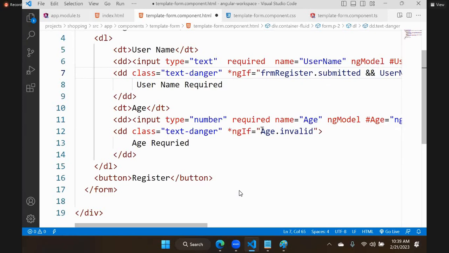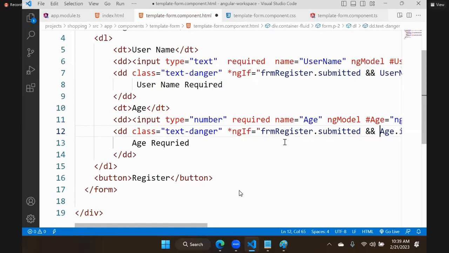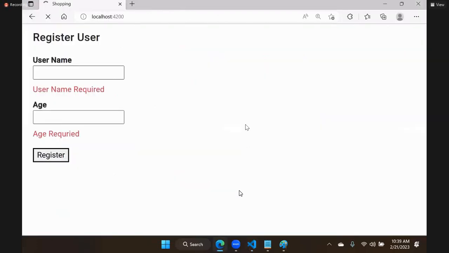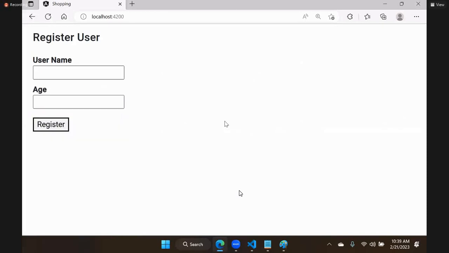Here also we are defining the same. FRM register dot what? Submitted and it is invalid. Now initially it will not display those messages to you. You can see initially the messages are not there. When will it display the message? I click on register, form submitted. When the form is submitted, it should display those details.